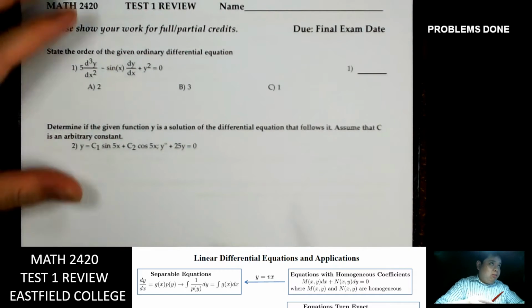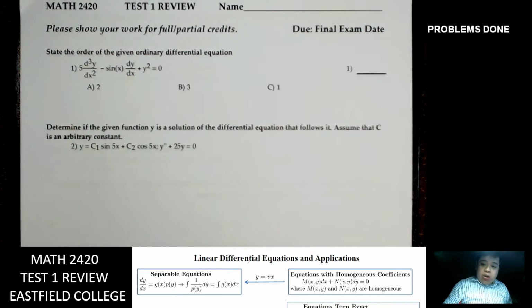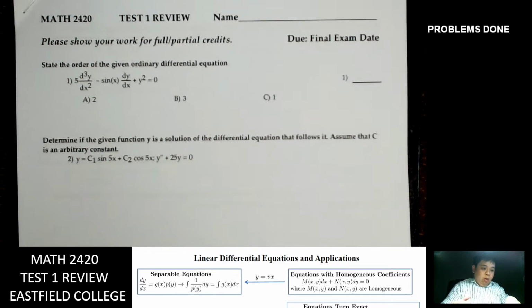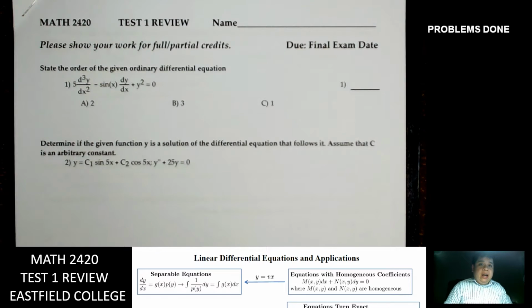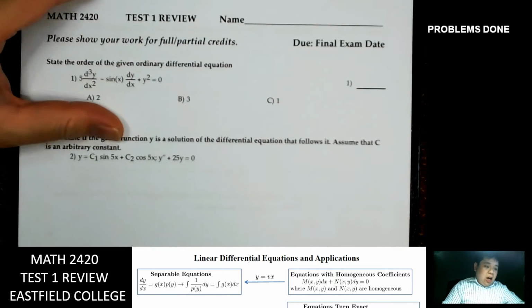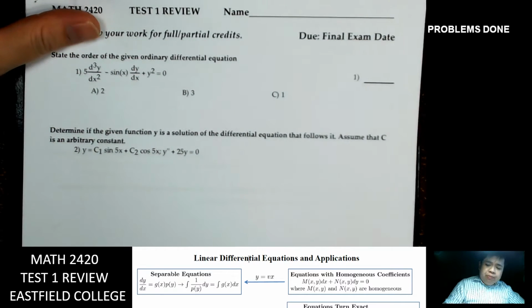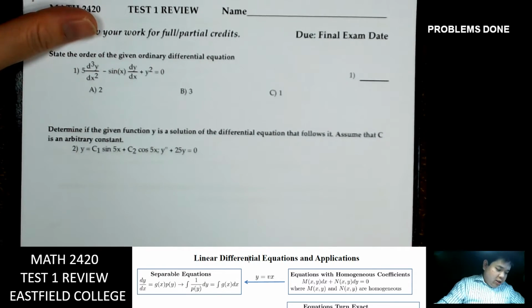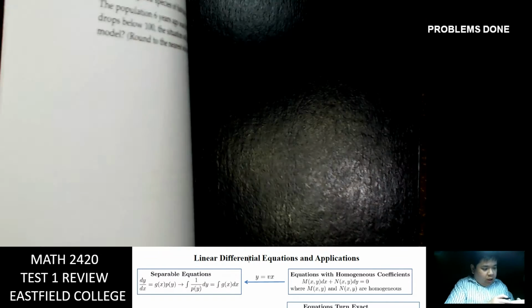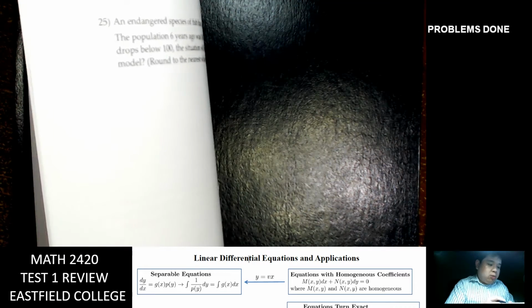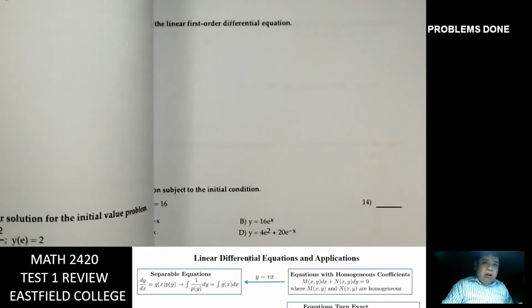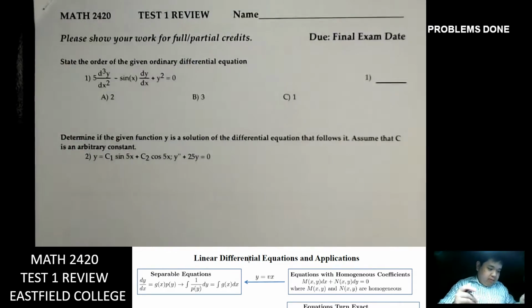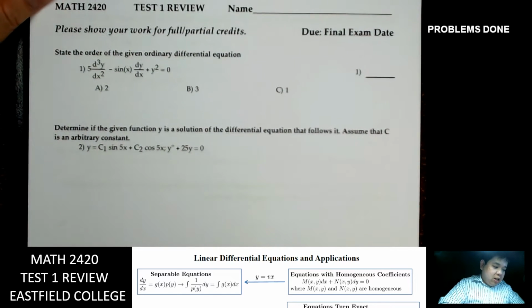We will go through the list of the questions, and on this side you will have some formulas that apply to the problem, and on the top you will see the list of the problems that we will do. Anyway, let's start. The review has 26 questions, but we're not going to go through every problem, just some of them. Anyway, so let's start.